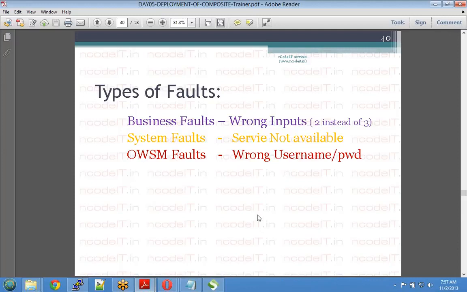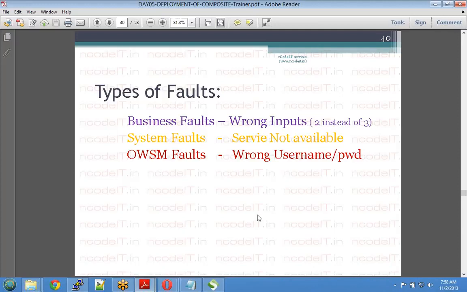In this case, the instance is invoking another composite, and it did not send proper inputs. So the instance basically failed to invoke the next step, and the current instance is said to be faulted. And what type of fault is it? It's a business fault.